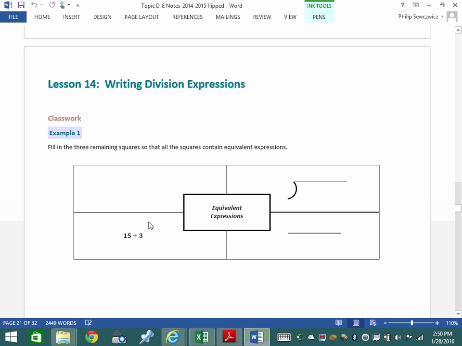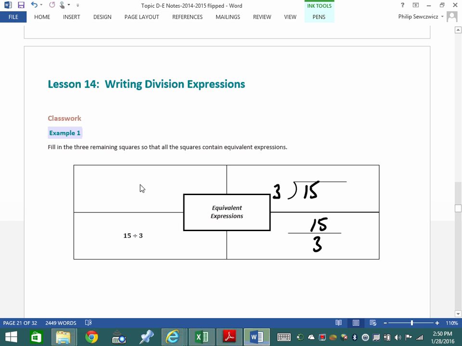So, for example, we can use our old school division symbol, how we write it out from left to right. If we write it as a fraction, that's 15 divided by 3. Just different ways that we write it out. And if we write it with the long division symbol, since you're dividing by the 3, the 3 would go on the outside, and you want to know how many groups of 3 you can take out of 15, so the 15 would be on the inside.